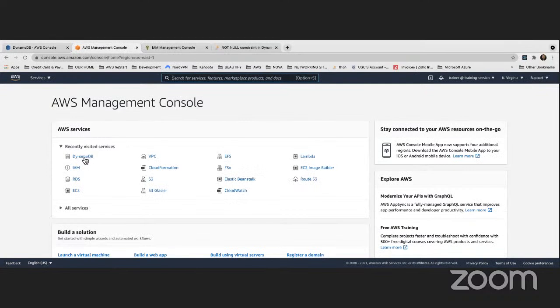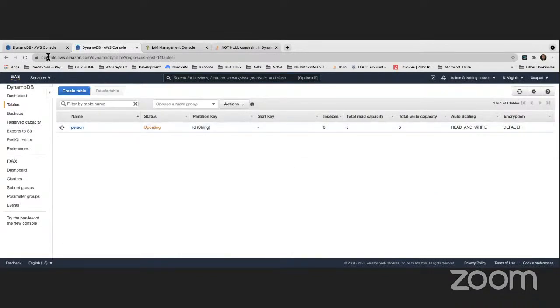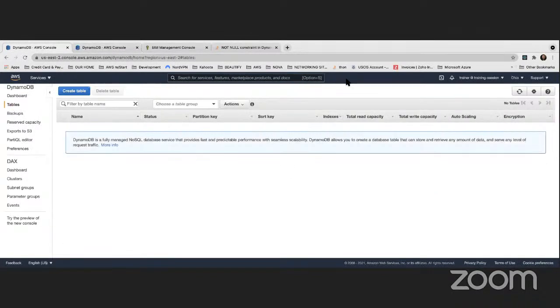Professor, I got an error while creating the replica. For me, current region is Ohio, so I chose Northern Virginia, but it is giving me an error. Is your original region North Virginia? Because if you're creating a table in the same Ohio region. For replica, I chose Northern Virginia. It's Ohio. Okay, and what is the error that you're getting? It says internal server error. Oh, internal server error.